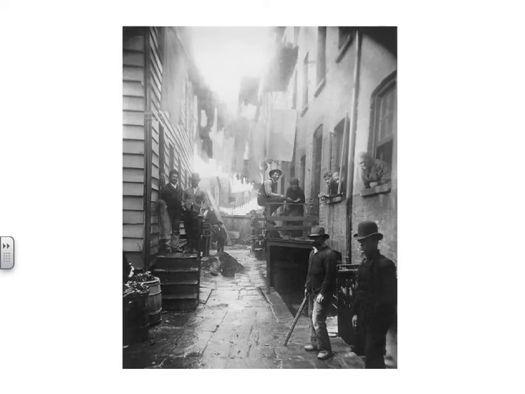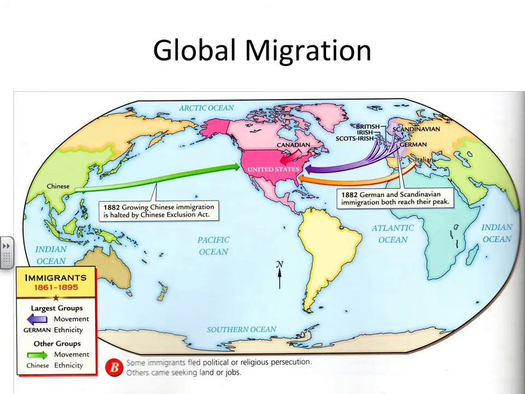This is another Jacob Riis picture called, I think, Robbers Alley. And this kind of shows you what your classic tenement neighborhood would have looked like. If you were a part of that neighborhood, you were good. If you weren't a part of that neighborhood, that was pretty scary. And even then, if you were a part of that neighborhood, if you did not satisfy the people in charge with money or by doing what they asked you to do, this is what you had to face.